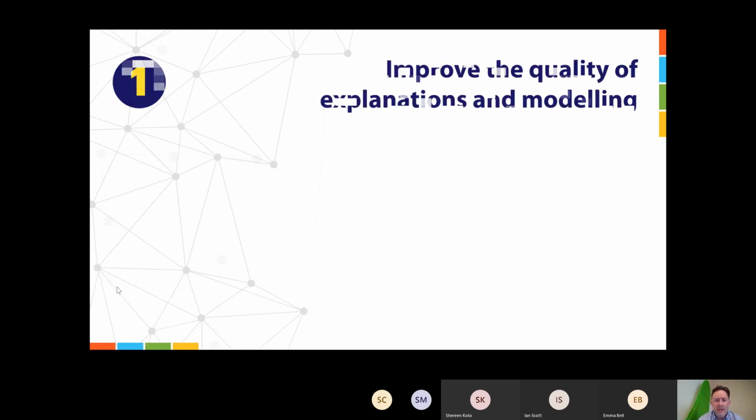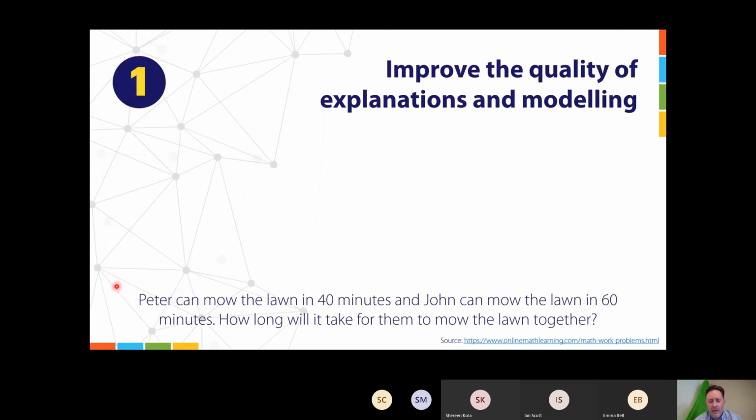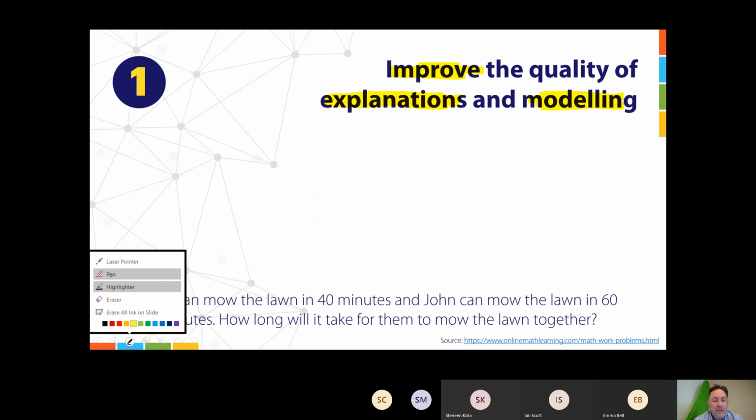The highlighter is quite a nice tool as well. If I just choose the highlighter, that'd be helpful. We can use the highlighter to just highlight the key things here. It's not necessarily about annotating those things, it's about highlighting them. But going back into the list here, it is the pen tool that I want to spend a bit more time thinking about. You've got a variety of colours you can choose from as well.